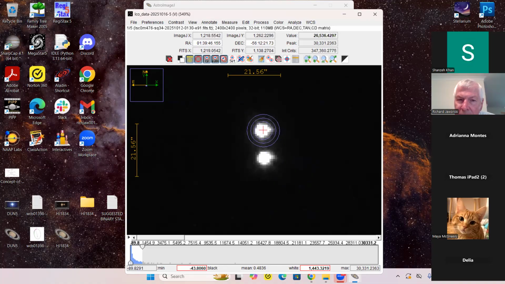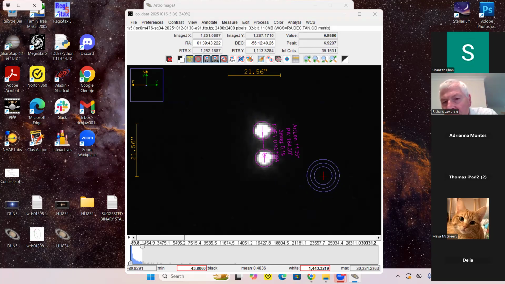Okay, so let's have a look here. I'm going to set the aperture here. Here's our A star. I'm going to use the scroll wheel on my mouse, press it down and then drag that down here. And I've actually measured this double star. The distance between them, a right click will do the same thing for you. The arc length is 11.36 arc seconds and the position angle is 184.3 degrees and the delta magnitude between the two stars is 0.19.